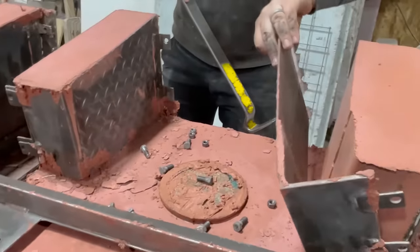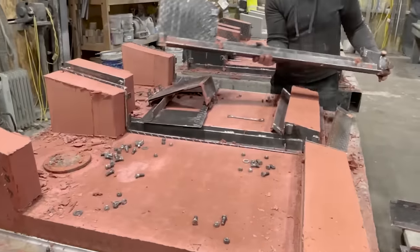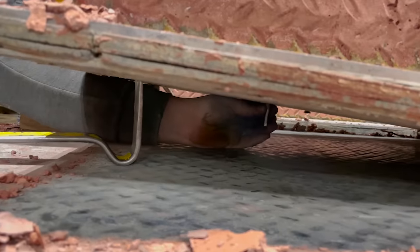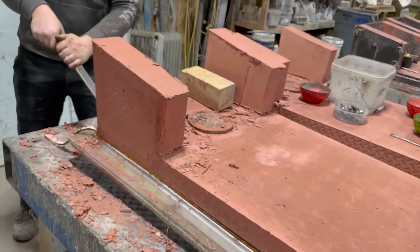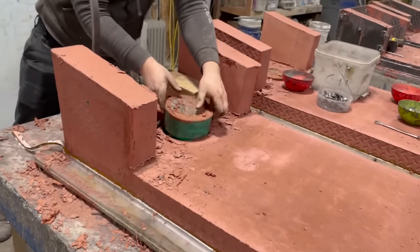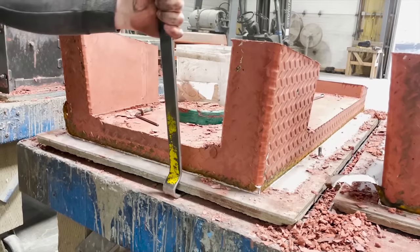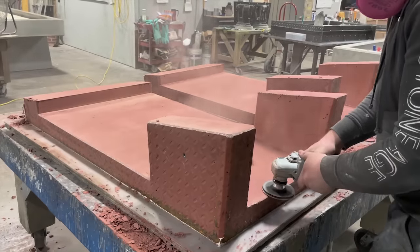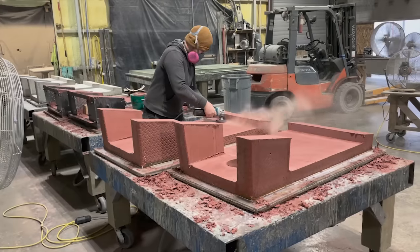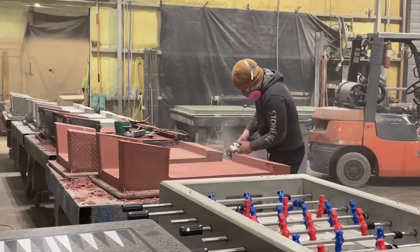It's kind of a red color — it looks pretty cool. And as you can see, the forms simply unbolt, come right off, and then they clean them up and reuse them. If you're doing this with melamine, there's a good chance that your forms are going to be one-time use only. After the forms are off, they clean up all the corners with an angle grinder. Make sure you're wearing a respirator — you do not want to be breathing this dust. And then they are on to get sealed.